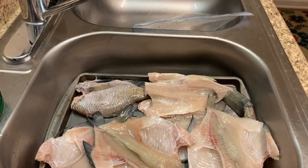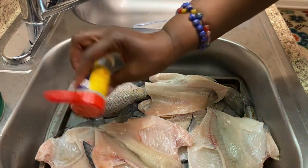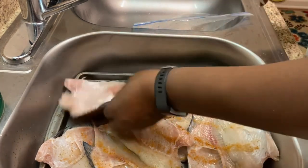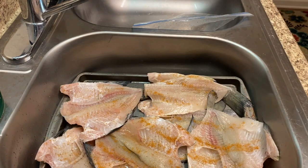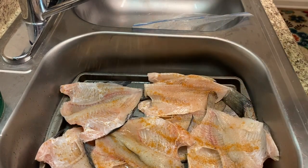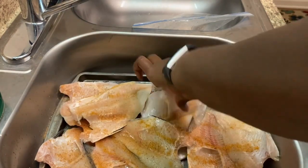All right, let me put a little bit of seasoning on them. Let's see what we want on the day. Got a little bit of Old Bay. Just a little bit, because the flour mixture I got today, it's already got seasoning in it. You don't want your stuff too salty. But with fish, I got to make sure I got enough salt. This go on pork butts, but you know, hey. Let it do what it do. I just like seasoning sometimes. Just a little.